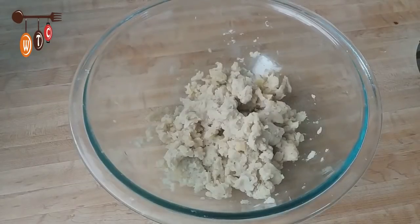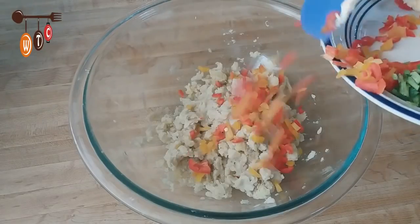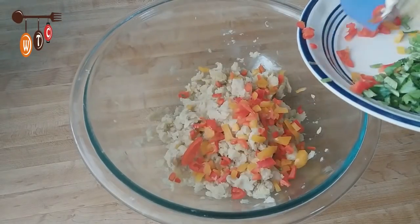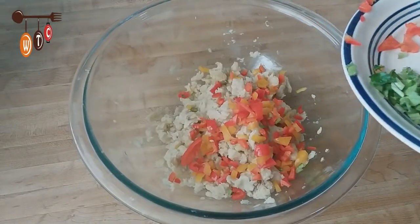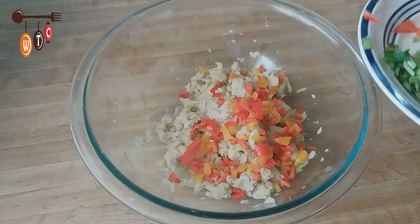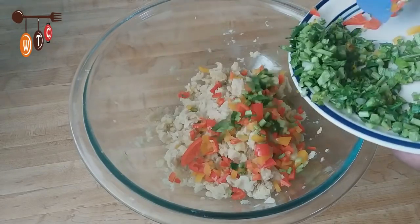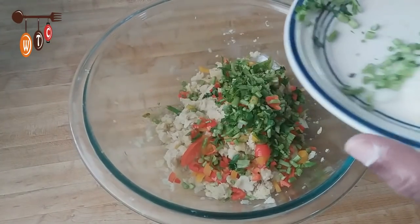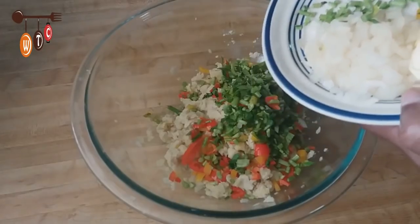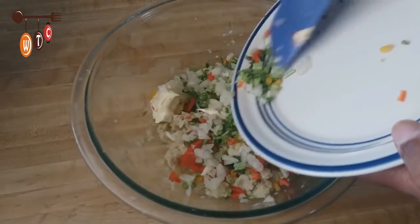So next I'm going to season the mashed green banana. I have here some finely chopped sweet pepper. If you have seasoning peppers or pimentos, you could add that. That's about half. I have some mini sweet peppers, so I chopped up that, about half of a regular sweet pepper. And this is some parsley that I chopped up. And I have about half of an onion that I chopped up at the side here as well. And about a tablespoon of butter. Just add all of that.